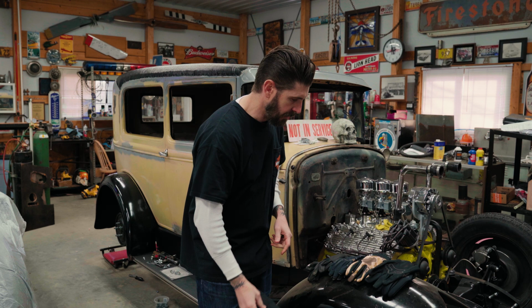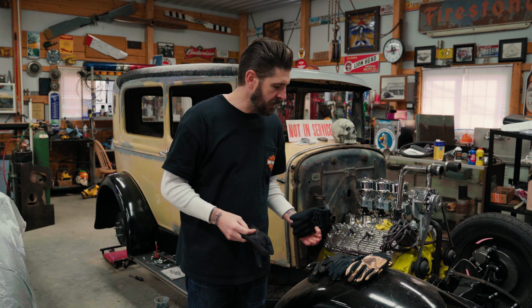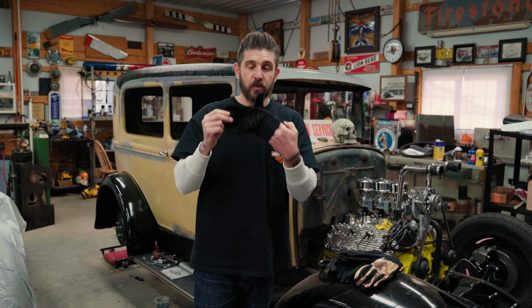I have two gloves here because they're kind of on, I don't wanna say opposite ends of the spectrum, but a little different demands, I guess. But I have them both here because I love them both. Now this one here is their Ranger Water Glove, which retails for $44.95.